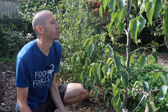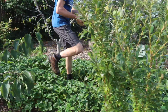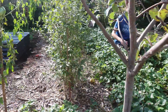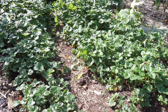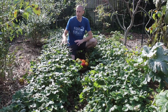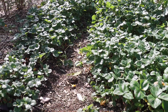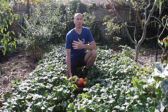And then I want you to step back over there and get a good overview of these strawberries. Look at the color of them. Look at the overall health of these strawberries. I did things a little different this year than other years, and I think it's just worked incredibly well. So if you guys want me to go over into a video the detailed approach of how I got the strawberries looking this good and set up for next year's production, just let me know, because like I talked about, now is the time to prepare for next year, but now is the time to prepare for 5 years from now.